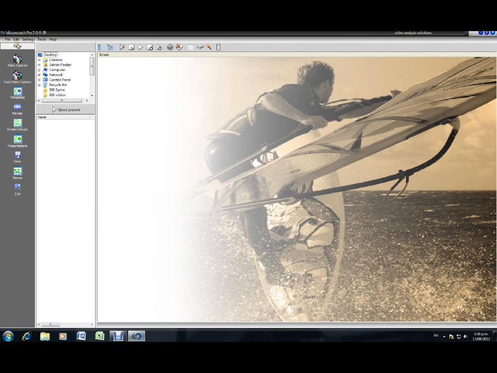And as you can see down the left hand side, here we have all the functional tasks within the software. And the first thing we're going to do today is capture the video. So we've just been in our lab environment, we've got the footage, now we need to get it onto the computer. So I'm going to go into video capture mode.